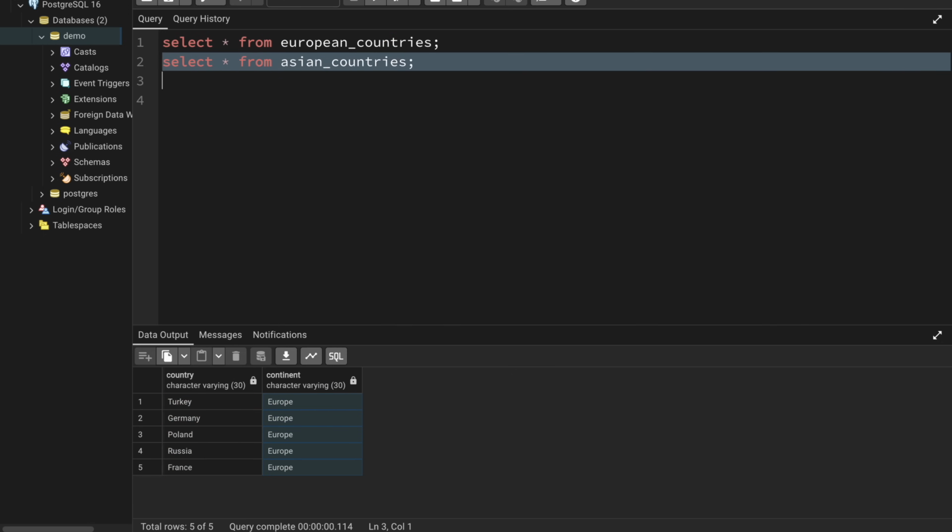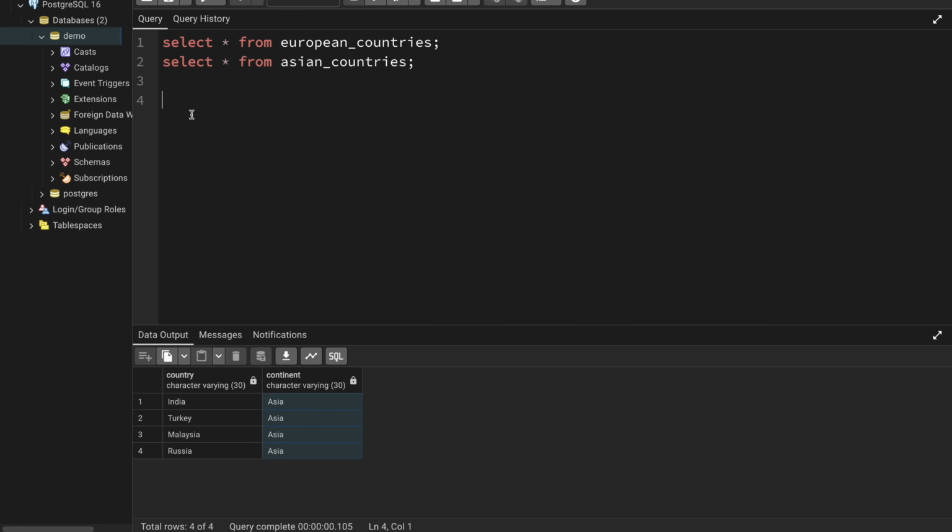Then I have another table, Asia, which again has the same columns, country and continent, and I have 4 different countries mentioned. The countries are India, Turkey, Malaysia and Russia, and their continent is Asia, right? Now let's say I have a requirement where I want to find the countries present in both Asia and Europe.